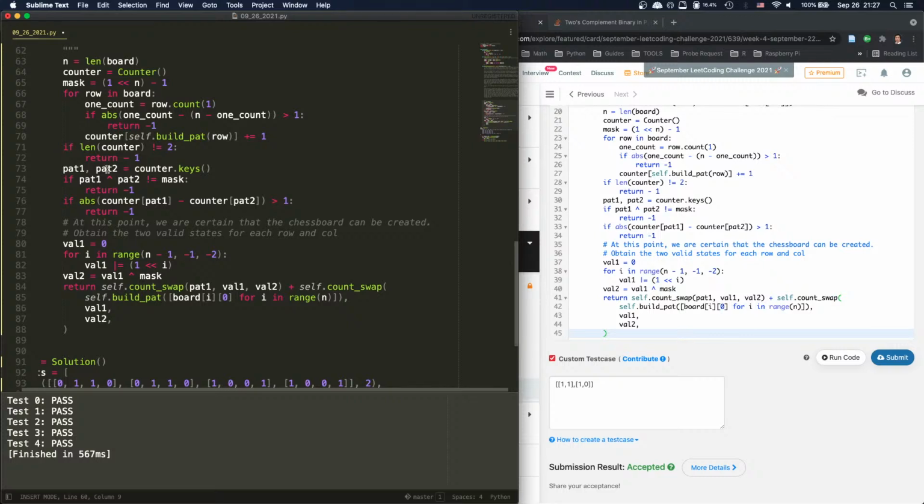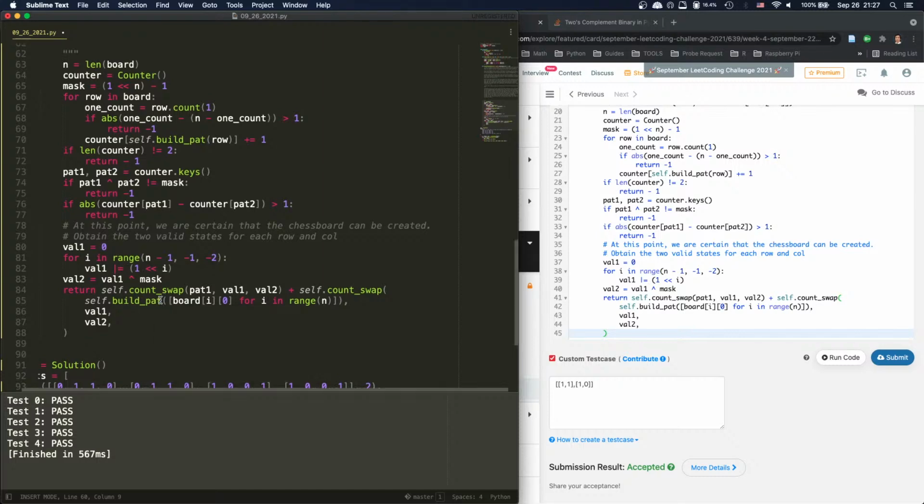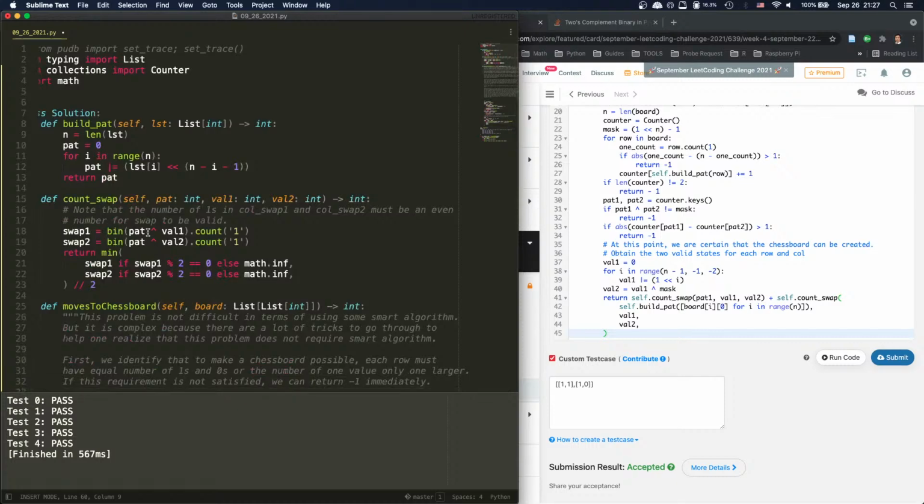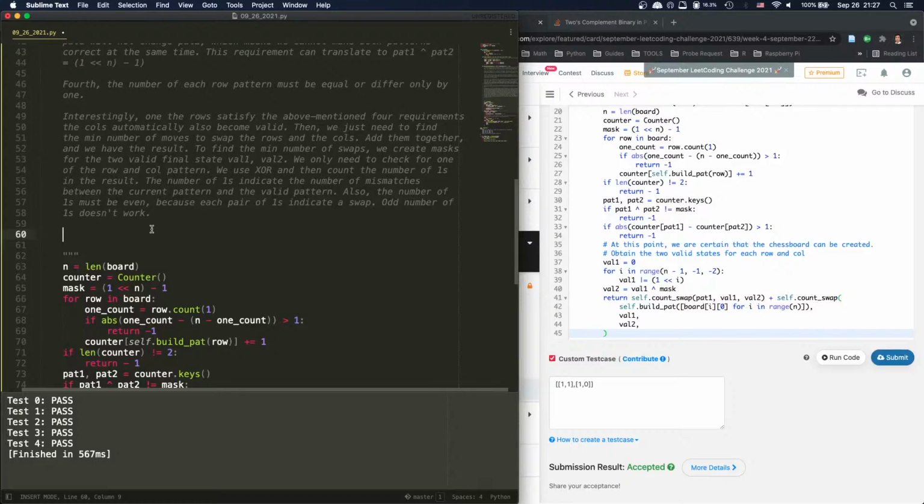This is O(1), this is O(2), this is O(1). Build the valid, that's O(n). And count swap is O(1). So n squared. Time complexity.